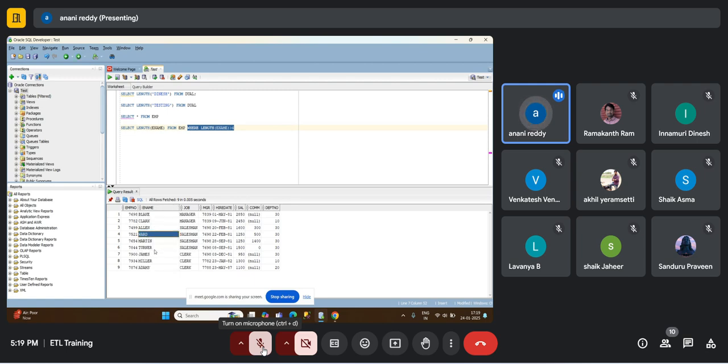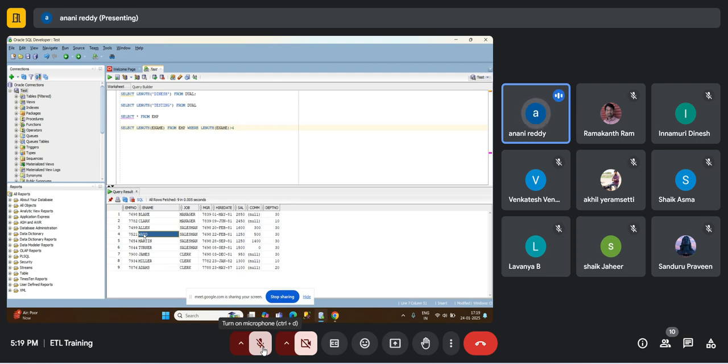Right now, there is only one particular entry, the employee name that is having exactly 4. I mentioned greater than. If I mention greater than or equal to 4, this record is also included in the result set. As of now, it is eliminated because it has exactly 4 letters.